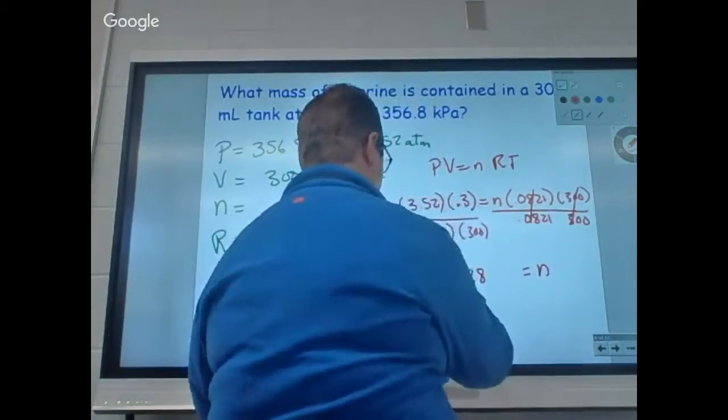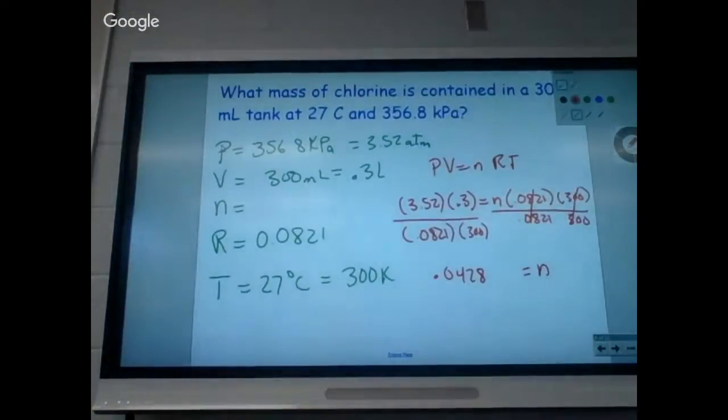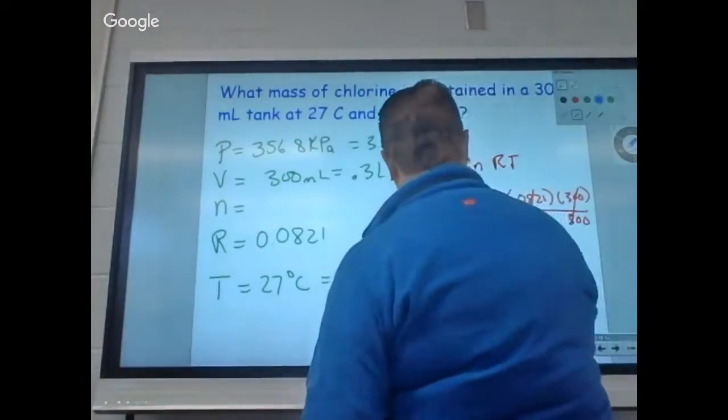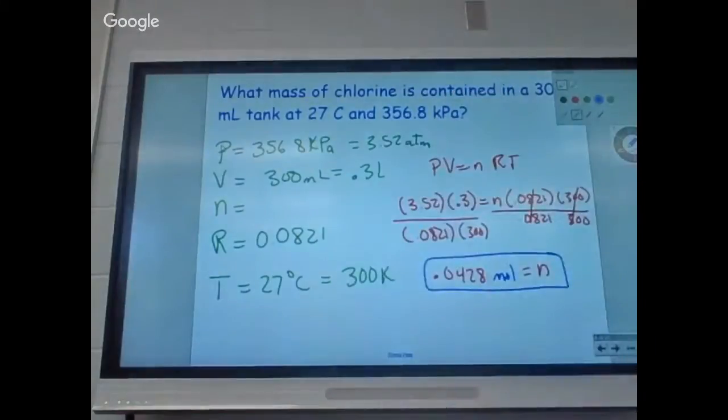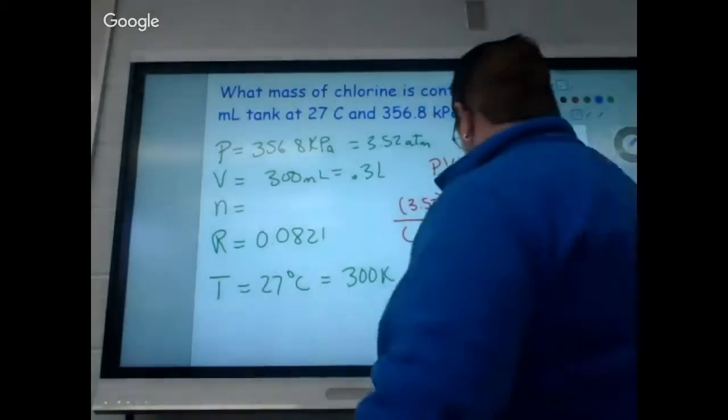Now, what do I have? What I have just found is moles. And this is the mistake that's usually made. Is that the answer? No. And that's where people tend to stop. Okay? You have found moles. N stands for moles, not grams. So what do you have to do with what you've got? You've got to convert it. So you're going to take this and stick it in a chart.